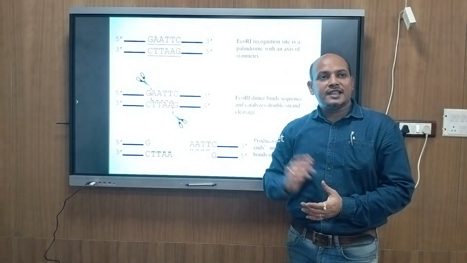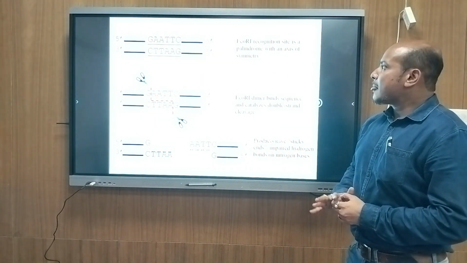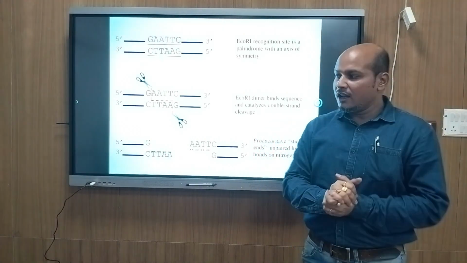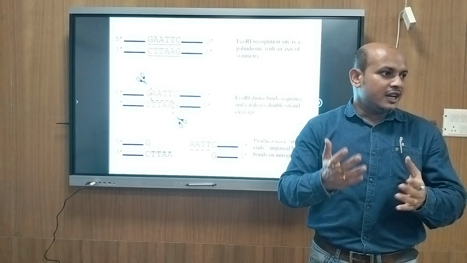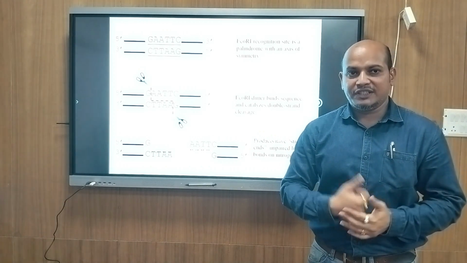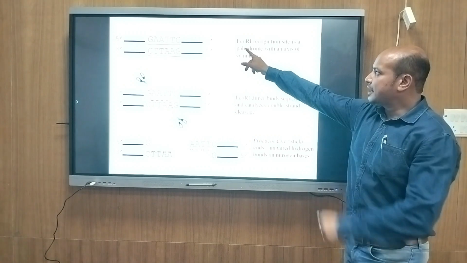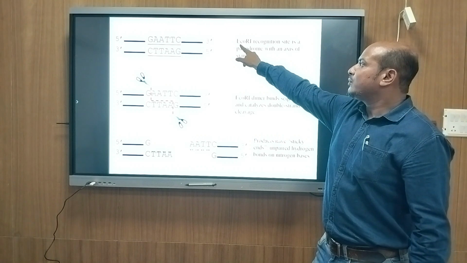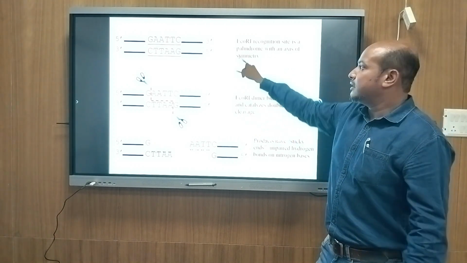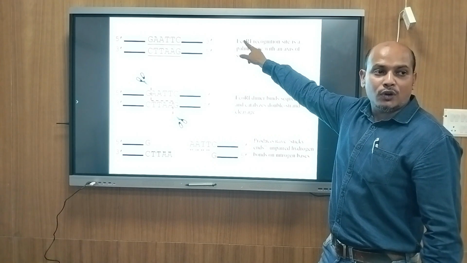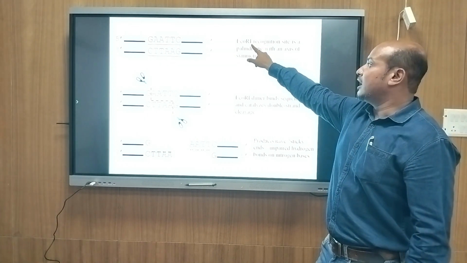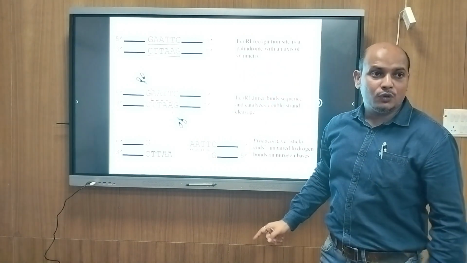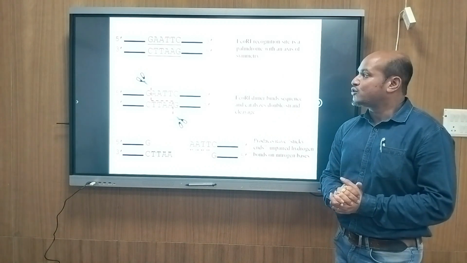Here's an example provided with respect to the enzyme EcoRI and its recognition site. One thing I should have mentioned is that these restriction endonucleases come from microbial sources, basically bacterial sources. Like here, EcoRI, if I emphasize the name, this being an enzyme, comes from the bacteria Escherichia coli. So E stands for Escherichia, CO stands for coli, strain R, and the first restriction endonuclease from that source. So it is EcoRI. The naming is done in such a way.